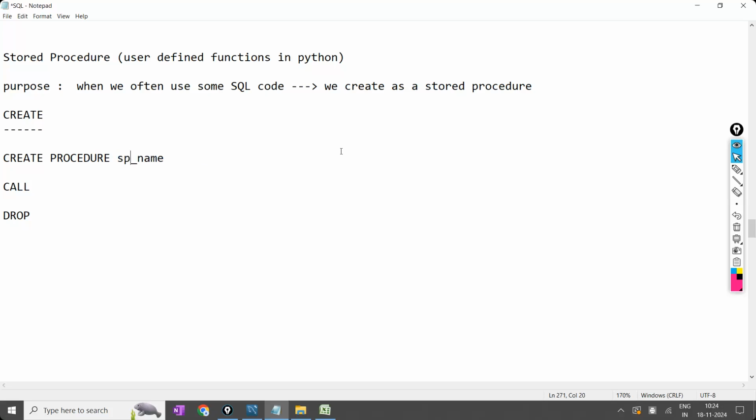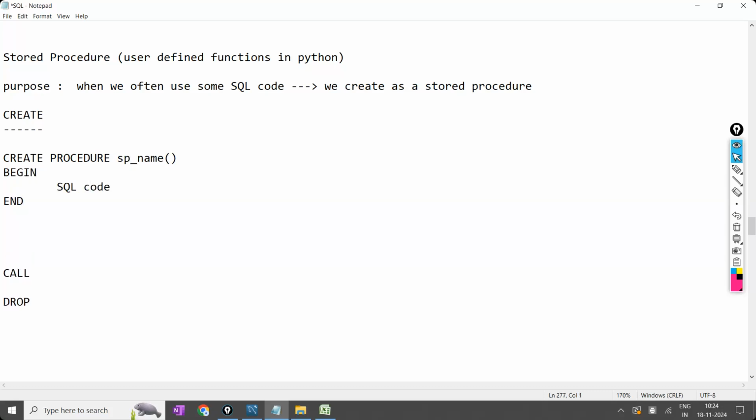SP means stored procedure, and you are going to write like this. After writing, we have to write begin, and inside that we are going to write SQL code. What are the SQL code you are going to use often? And followed by we have to write end. Okay.